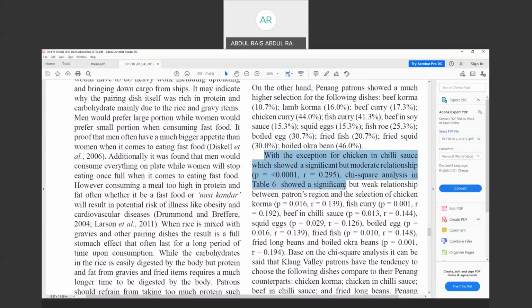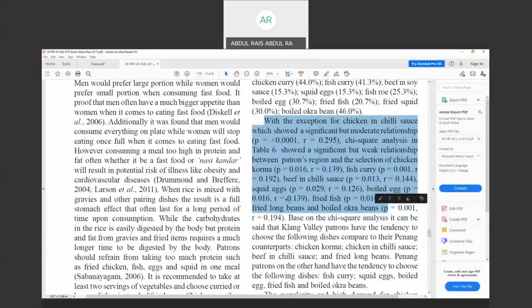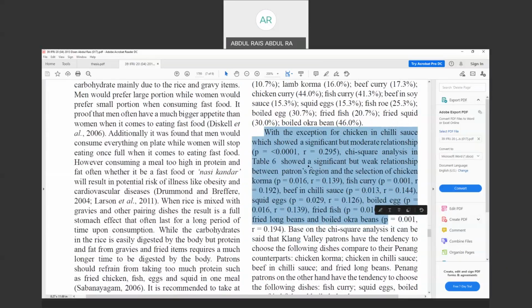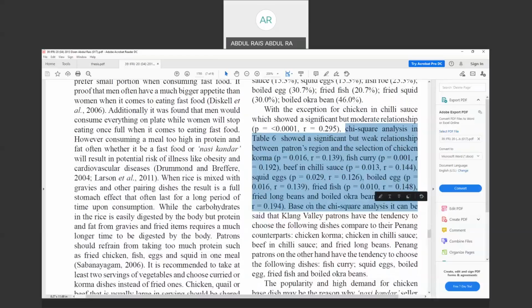Okay. Look at the third paragraph. Baru kita laporkan p-value as well as the Cramer's V value, dan di sini kena chi-square dia. Chi-square analysis information shows a significant p value for the following items.